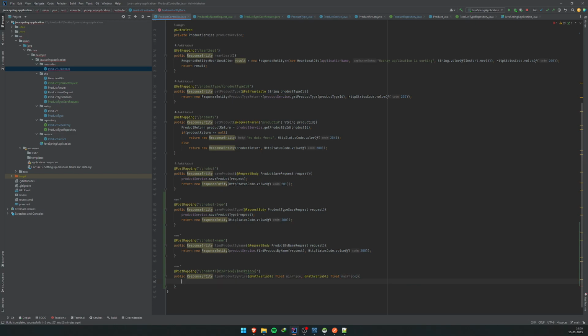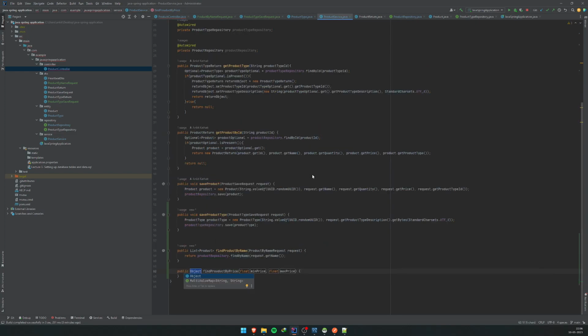And what we'll do is return new response entity, and this will be product service dot find product by price, min price, max price, and we return a status of HTTP value of 200. So this is what we'll return.